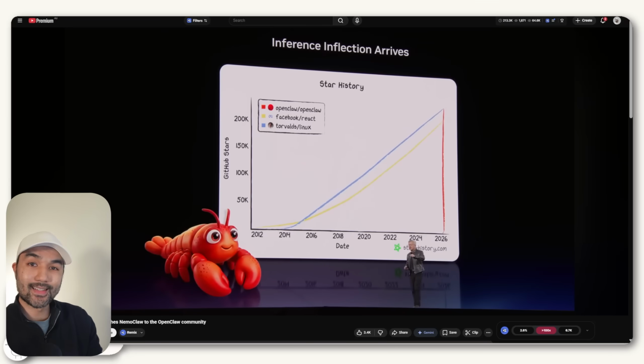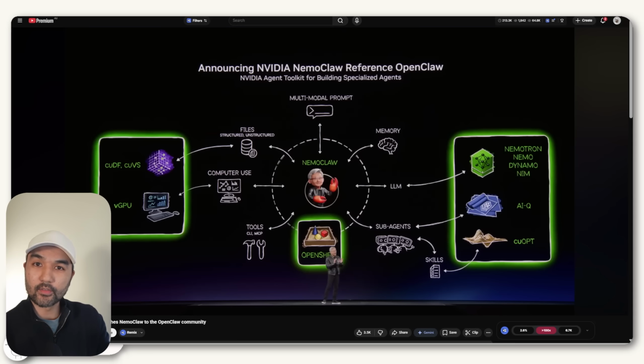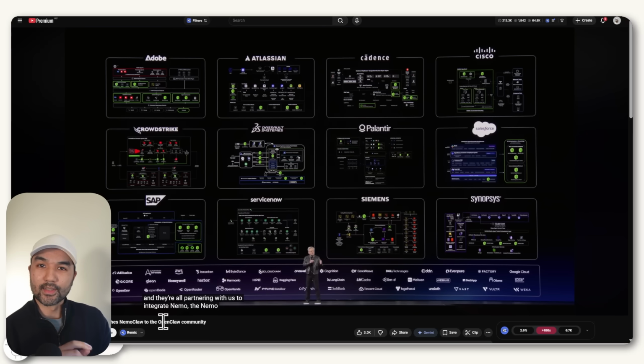So just yesterday, Jensen Huang took to the stage at NVIDIA's GTC conference, and he said that every company needs an OpenClaw strategy. Then they launched NemoClaw, which, in terms of how Jensen talked about it, is supposedly a more secure version of OpenClaw. Now, contrary to what some might think, NemoClaw is not actually a separate AI agent, because what it really is, is a security wrapper that goes around the same OpenClaw software. And what NVIDIA did here is they took the most popular AI agent architecture right now and added a security layer on top. And the reason why they're doing this is pretty simple.